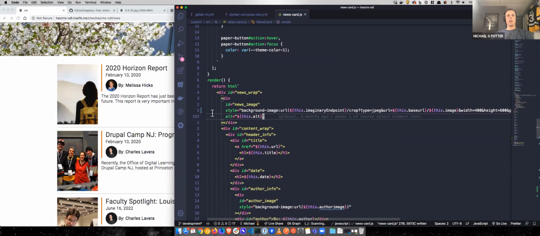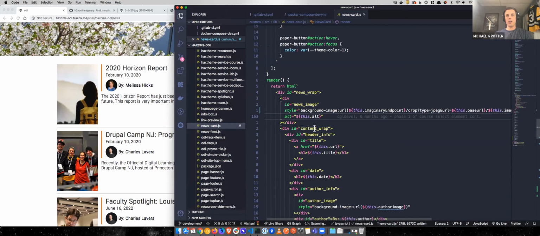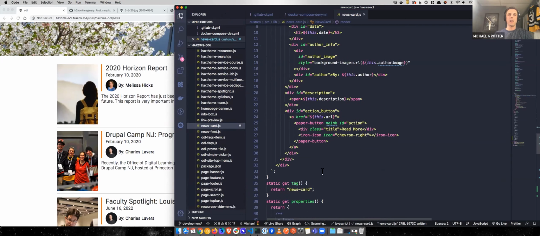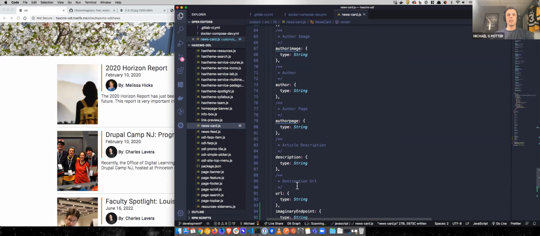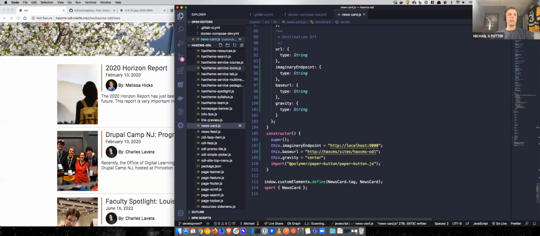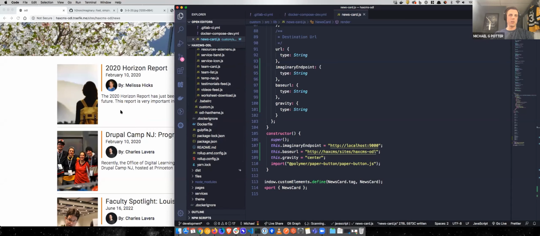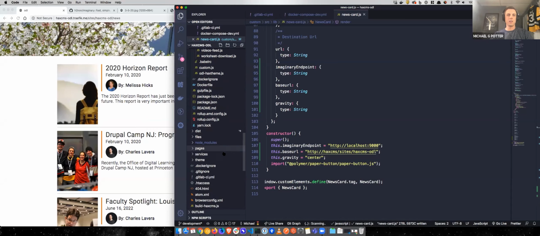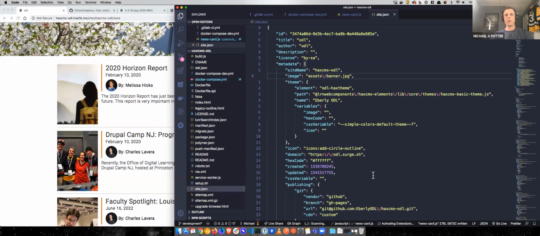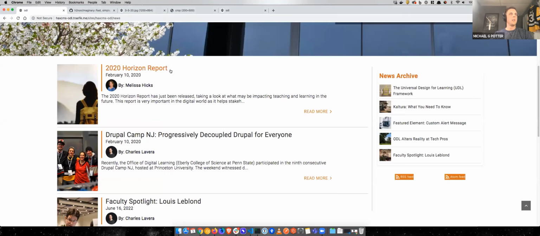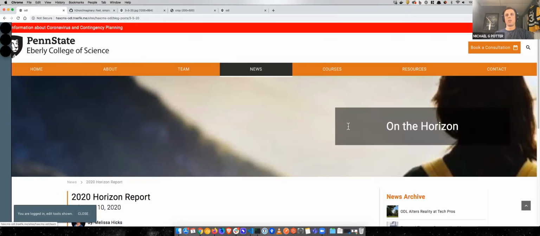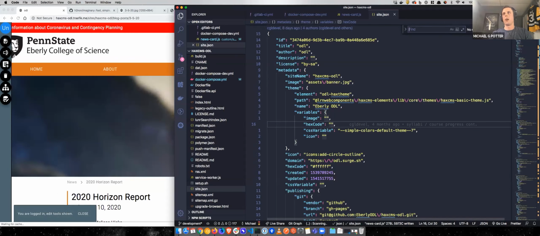So in our HAX CMS land, we wouldn't really be setting that information on the web component itself. This web component is dynamically created by HAX CMS. So what it does is it takes a look at all of the site.json items.